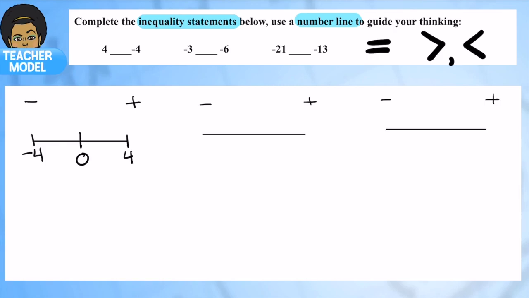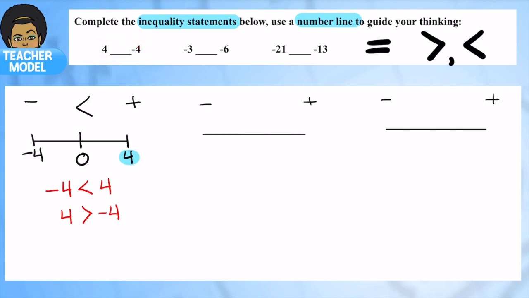So looking at our numbers, I know that the greater number is always to the right. So look at our statement. I use that symbol there because it helps me write a true statement. It also tells me which is the bigger number. It tells me in this case that 4 is the bigger number. So here's my sentence. -4 is less than +4. That's a true statement. I can write one more true statement if I just reverse my 2 values. +4 is greater than -4.